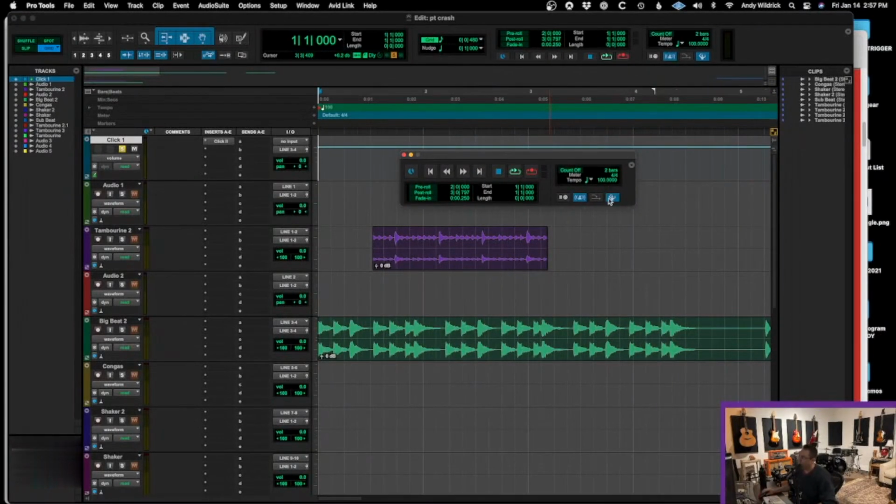Now, one thing that's tricky is this little guy here. He's a conductor. The only time we really need the conductor to be on is if our song changes tempo at various times. For instance, let's say the verse is 100 BPM, and then let's say the chorus is 102 BPM. That means we need the conductor guy on so that he's going to change the tempo for us. But if we're leaving just one tempo for the whole session, we don't need him on. And actually, it's preferable not to have him on.